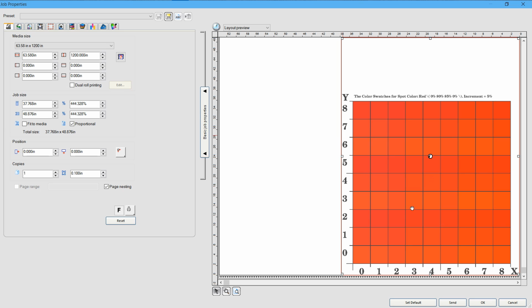Let's just say in this particular case that when I print this, the red that I think is better is at, say, I don't know, let's just say it's at 2 and 6 here, right? So I'm at an X of 2 and a Y of 6. So whatever I choose, X and Y, just remember that number.